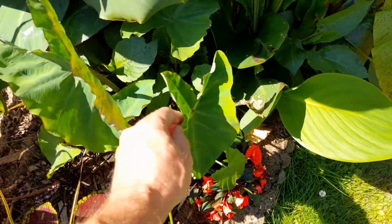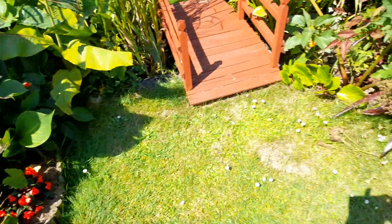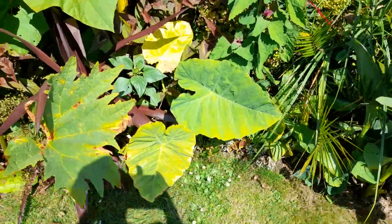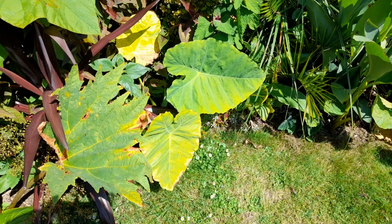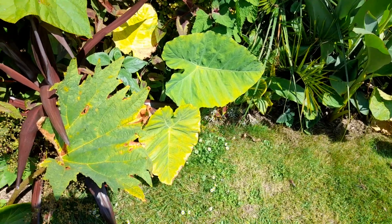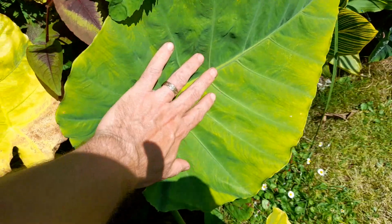More burgundy stems this side. Right, the Thai giant. A little bit disappointing this year, but I guess it's due to the weather. They do need the warmer temperatures, these ones. No, it's not a small leaf, it's still good size.